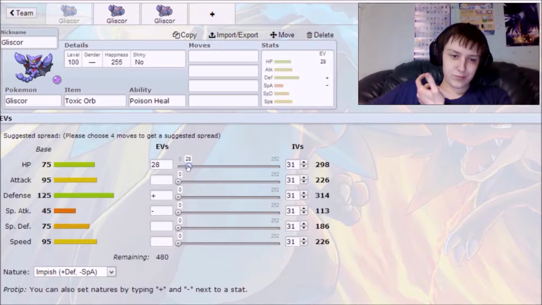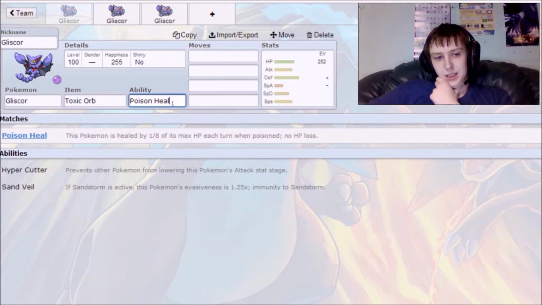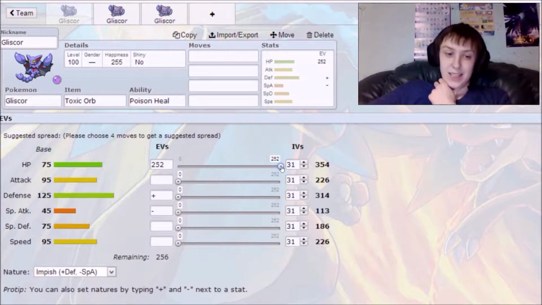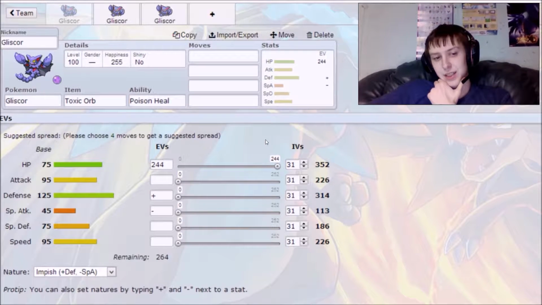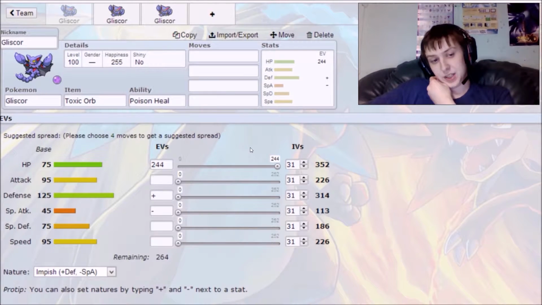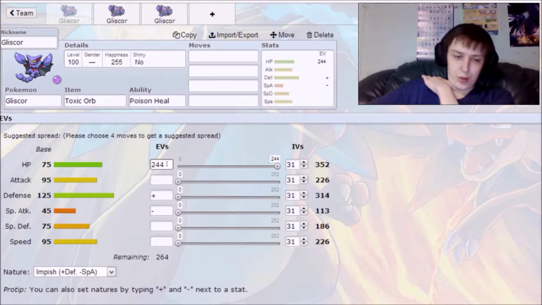So HP, normally you'd say I want to max it, but since Poison Heal gives you an eighth of your HP, making your HP divisible by 8 becomes a thing. So 244 would be the perfect number there. And that would just make sure that you're getting the most out of your Poison Heal. Versus if you just maxed your HP, since your HP is not divisible by 8, you wouldn't be getting as much back, comparatively. So that becomes a relevant thing, 244 HP.